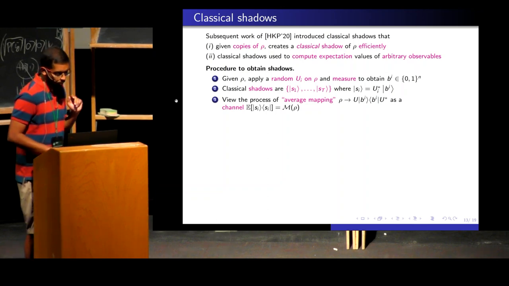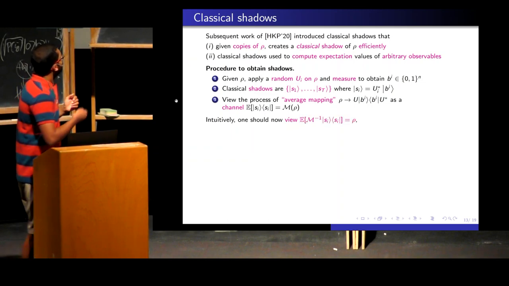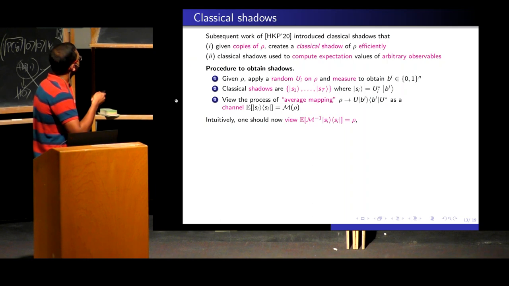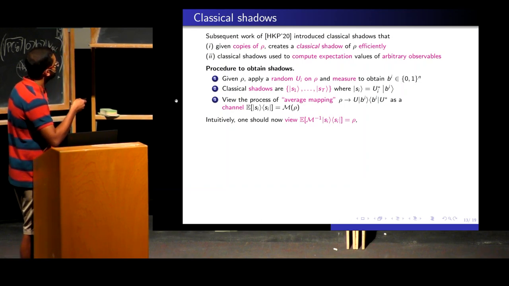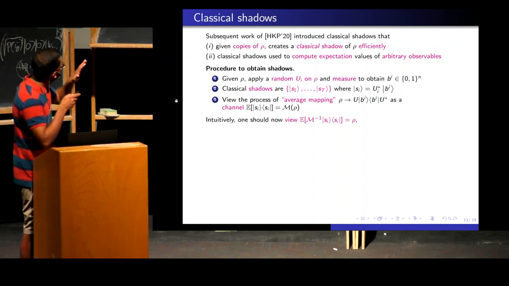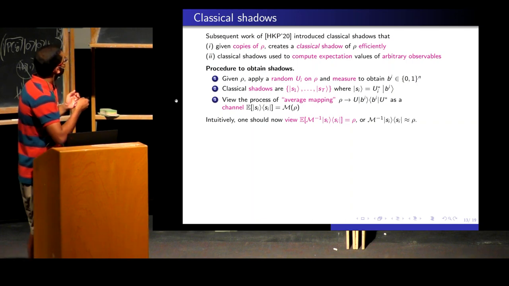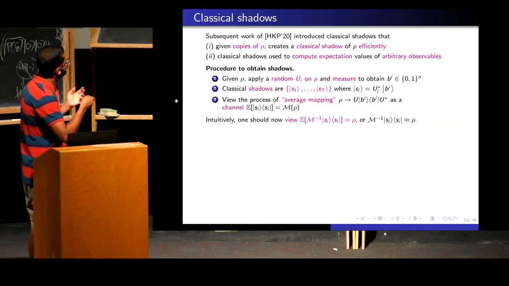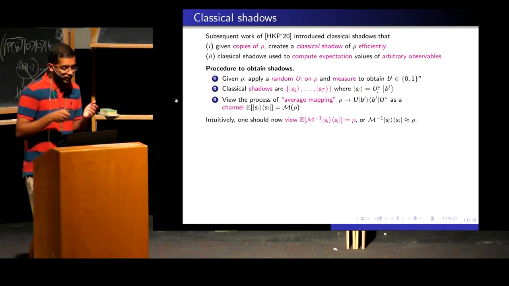Maybe the more intuitive way to think about it is the following. We know that M applied to this is equal to this. So you can just apply the inverse of M on this side and pull it through the expectation. You've just written rho as an expectation of M inverse of S_i times S_i. This is not completely defined, it may not be completely positive, but operationally you could have done this. And in particular, if you remove this expectation, morally you can view this quantity as approximately equal to rho.